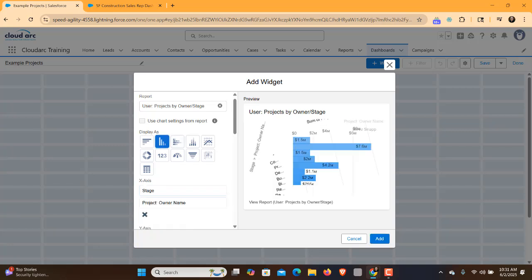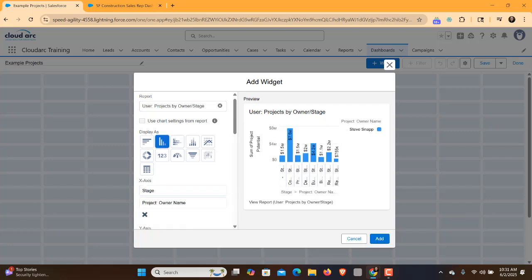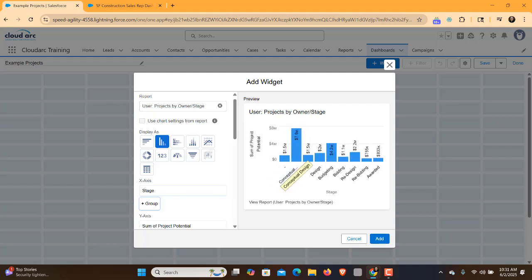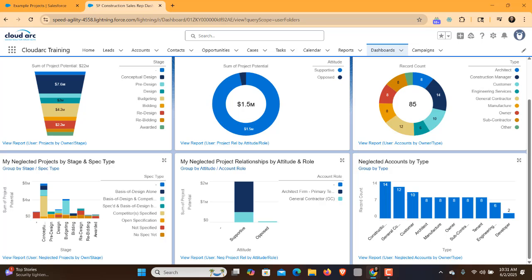Vertical, on the other hand, is great as a way to see the relationship. Notice I can't really see the stage as well. I can mouse over and do other things, but I get a chance to see the relationship. And so if I've got a lot of things that are vertical, in some cases I'll use a vertical chart next to other kinds of charts, just because it condenses all the data into the format that I like. So in this example, I didn't really use any horizontals because I wanted to control the height of my item. And so I chose vertical in those examples because I just felt it told a little bit better story.